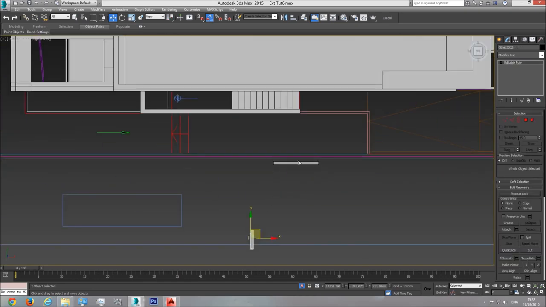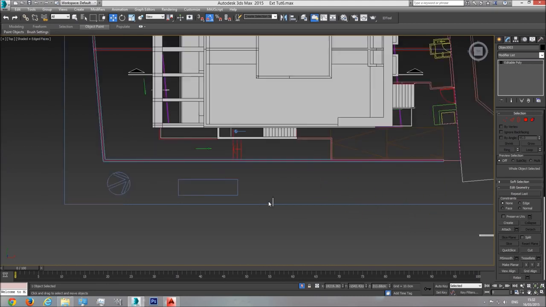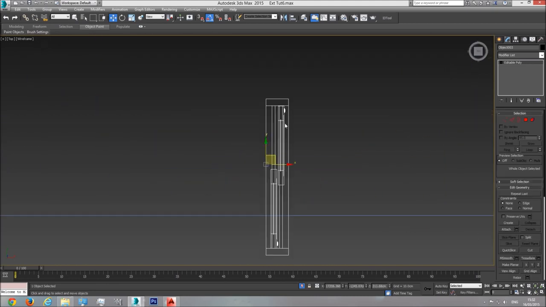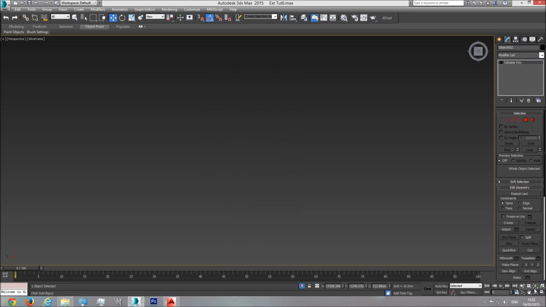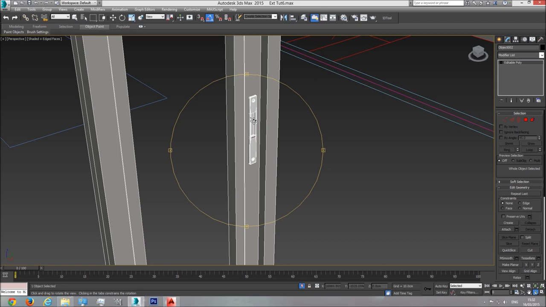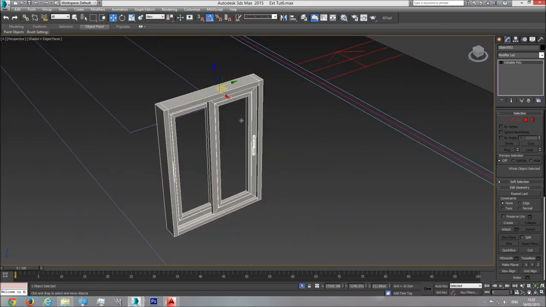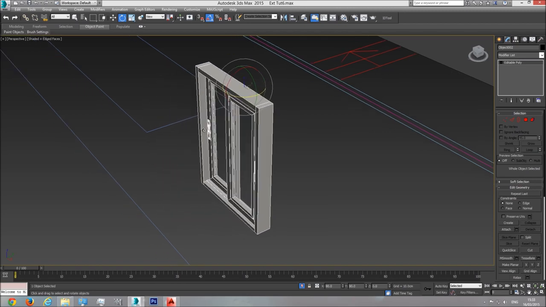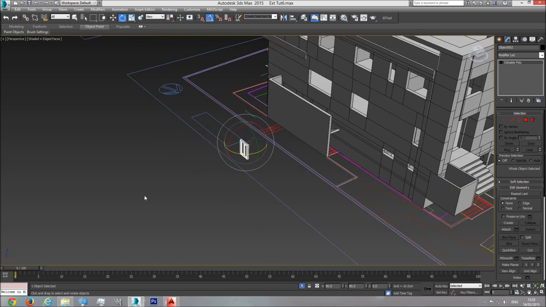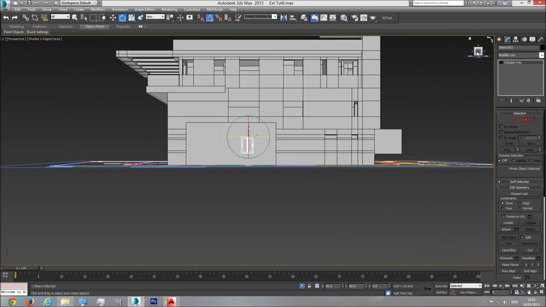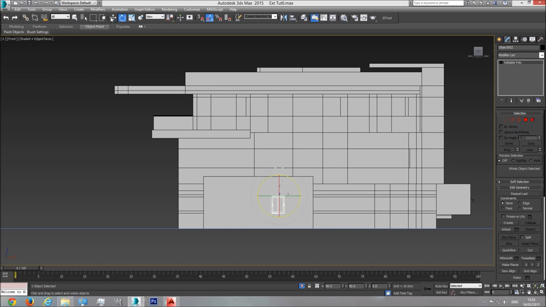I'm going to select the window, this one. This is the door. Let's move it aside for a second and click F3 to see the window itself. As you can see, these details we created for the interior material, the interior tutorial, are only on this side, and that's because the other side was the exterior and we don't care about that. And now we have an opposite way of thinking. We need the details to be on the outside of the building, so we don't care about the inside. So I'm going to rotate it 90 degrees so that the details are going to be facing outwards of the building.